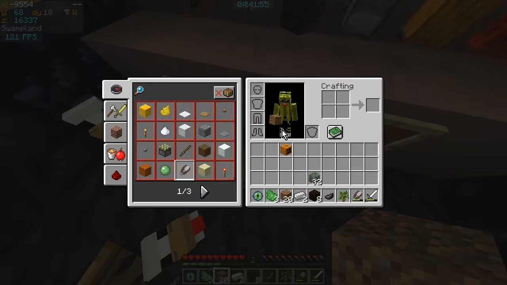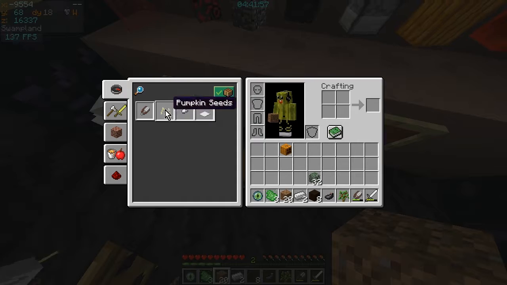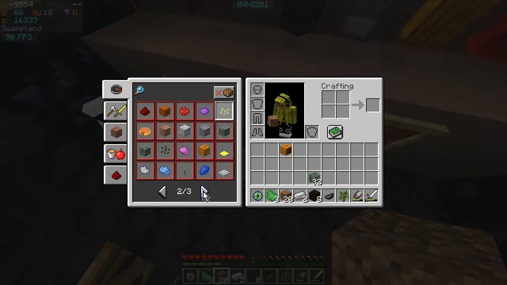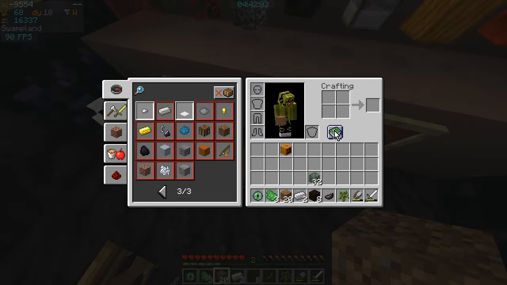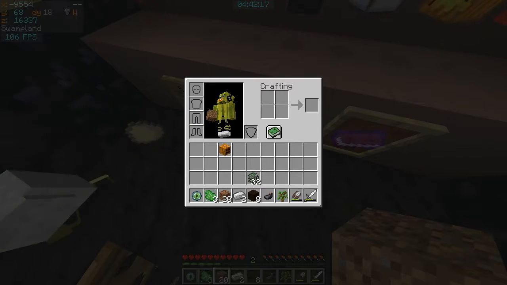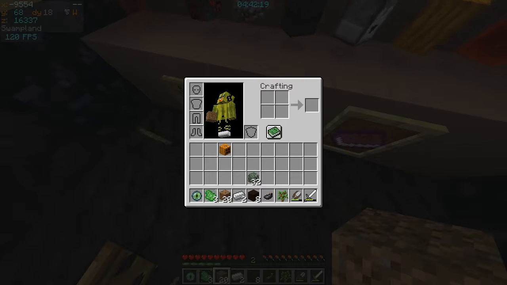Hang on a second. I've got a bad feeling about this. Let me just have a quick look online. I think I've done goofed. Black glazed terracotta. I think I've made the wrong thing. Oh god. Images.